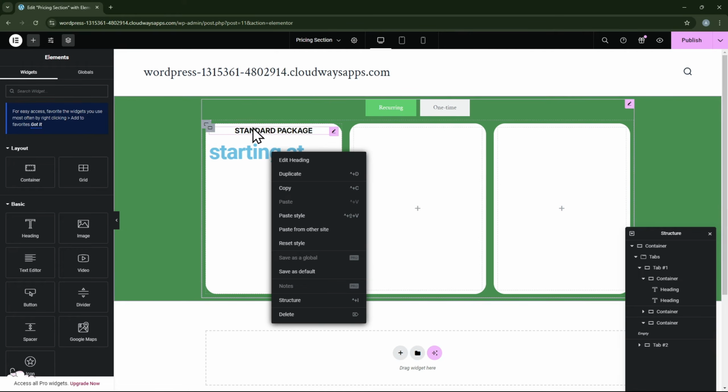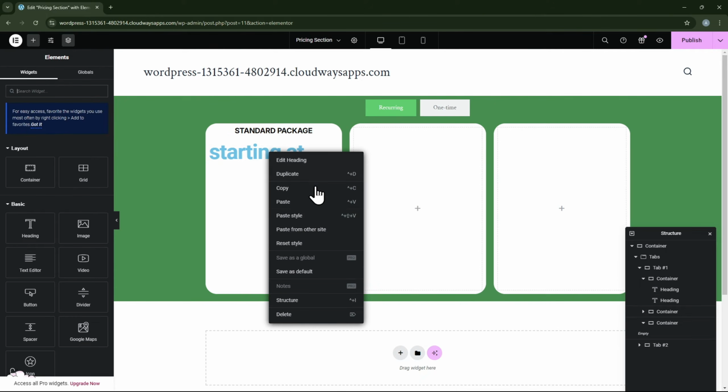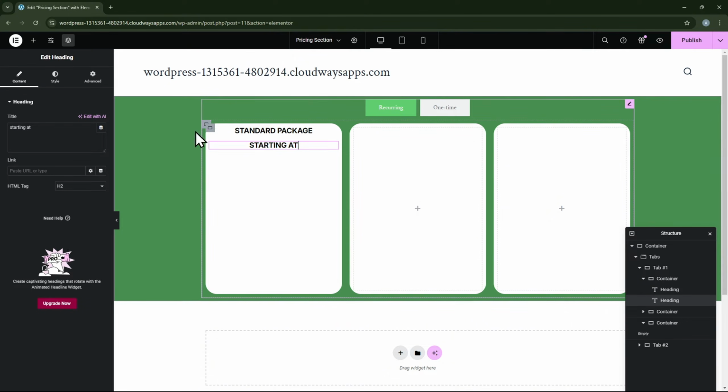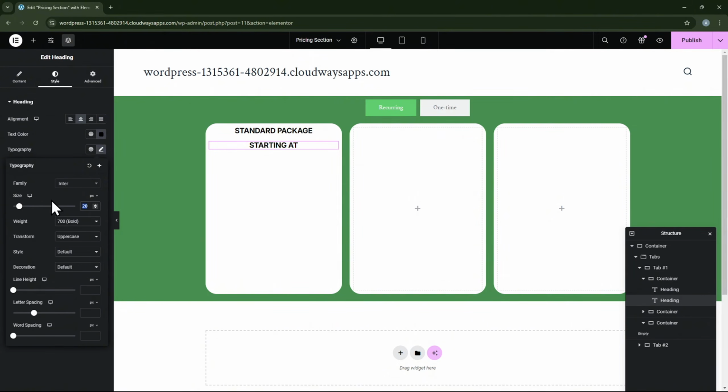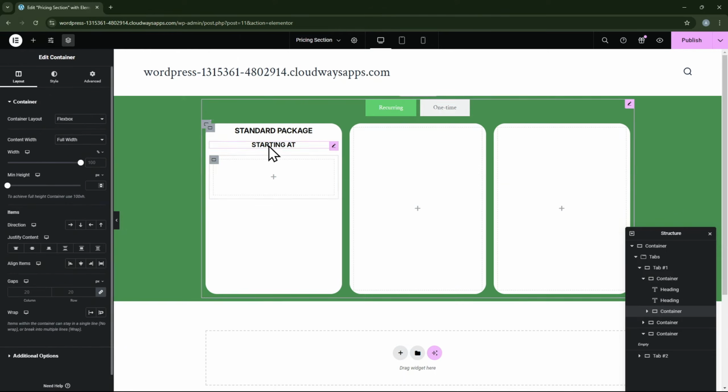And then I'm going to copy this. And then I'm going to paste style in here. And then maybe for this one, I want it to be a little smaller. So maybe 18 pixels. Just like that. After that, within this container, I'm going to add another container. So I'm going to click on element, container, slide one right here. Just like that. And then in this container, I'm going to add a background color.